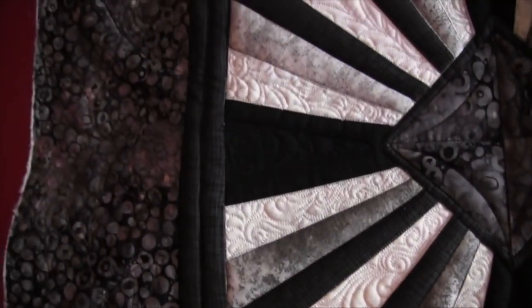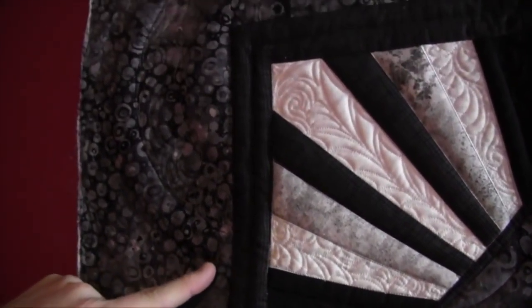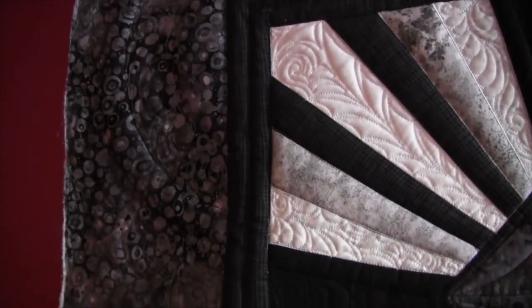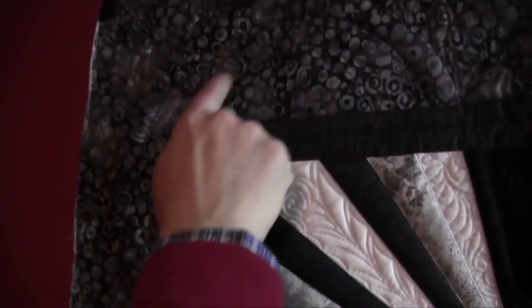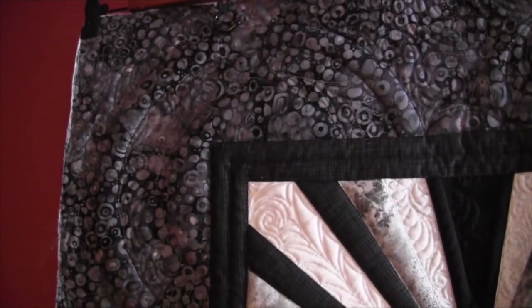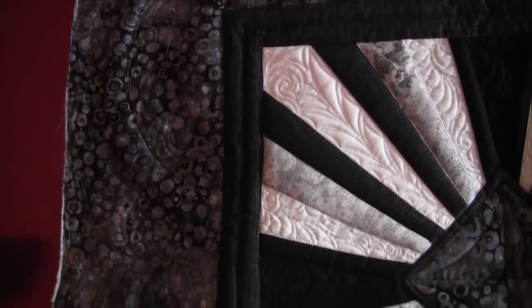Now, as you look at the border itself, I had initially said I was going to do a curling Amish feather, and instead what I did was I changed that and I pulled out my circle rulers because I wanted something a little more round, and I felt that the curling Amish feather would detract, and this batik is so beautiful I felt it would overwhelm it, and I did want this batik to really pop out. So what I did was I did a couple circles, and so I used the circle design from the Thread Fusion DVD and did the couple circles, and then I filled and created positive and negative space with that. So that is how it turned out.